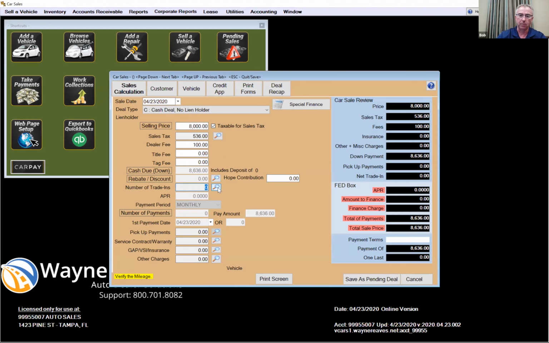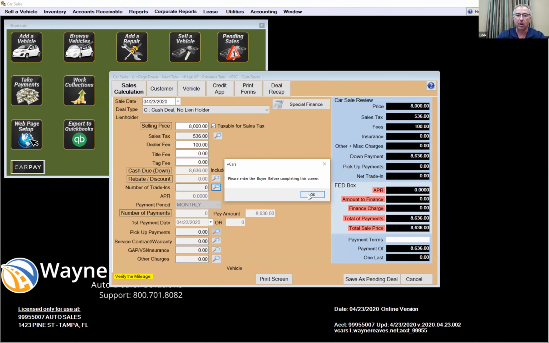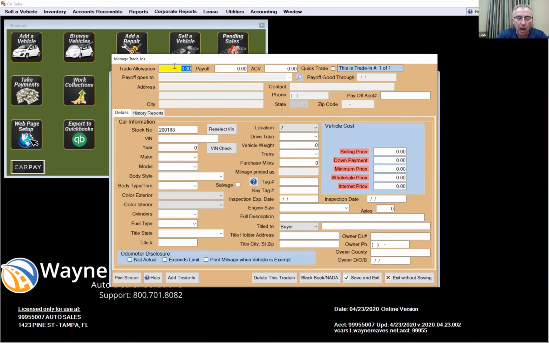And what I do here is I can click on the little magnifying glass and just let me know that I've got choose a vehicle in another state, but that's okay. So I've got an allowance. I want to maybe give the customer, this is what the customer wants of his vehicle. He wants $3,000. I won't take a penny less than $3,000 for that car, he says. So we say, okay, well, we'll give you $3,000.